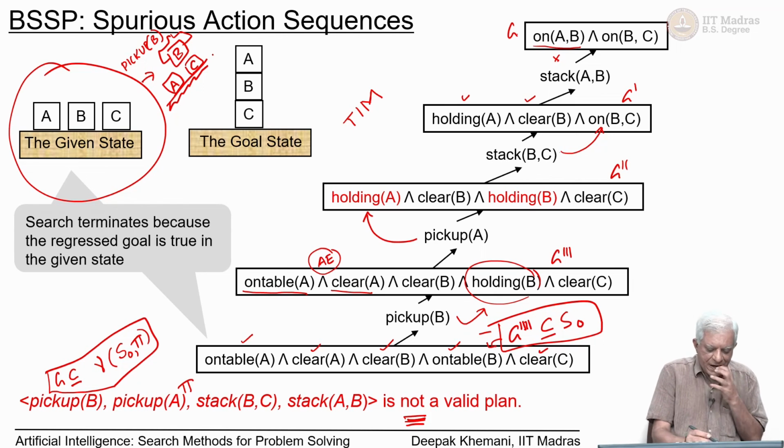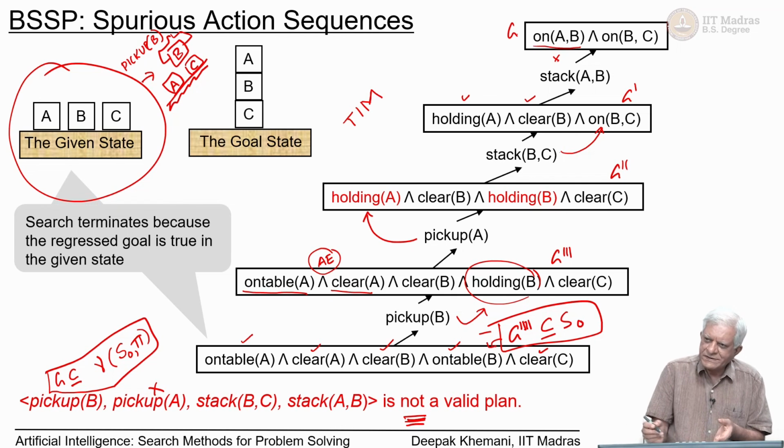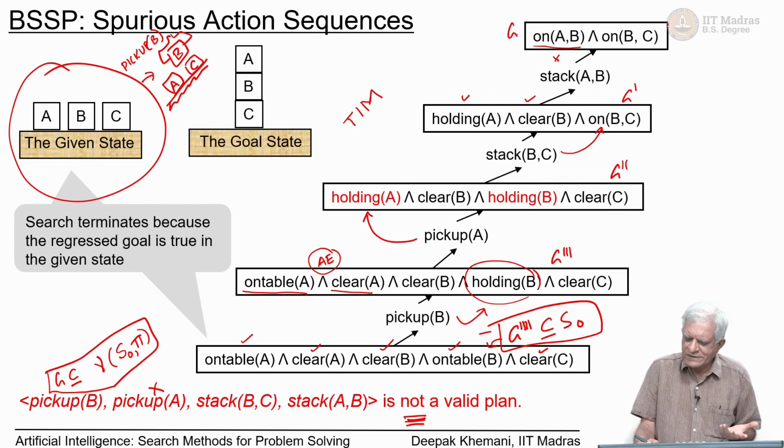That is a new state. After you have progressed over the first action, which is pick up B, then you want to progress with the second action, which is pick up A. Pick up A is not applicable at all. Why? What are the preconditions for pick up A? That A must be on the table, which is true, but arm must be empty, which is not true. So, this is not a valid plan, because you can't do this sequence of actions and end up in a state which satisfies the goal state essentially. So, that is a problem with backward state space planning, that you may end up with spurious actions and spurious states, and we have to do this extra check essentially.